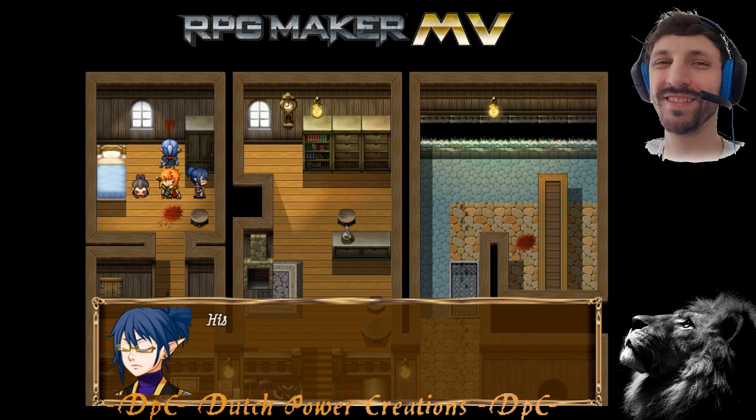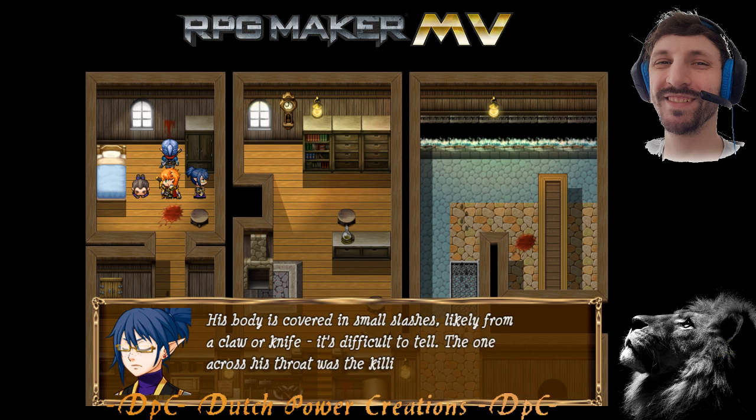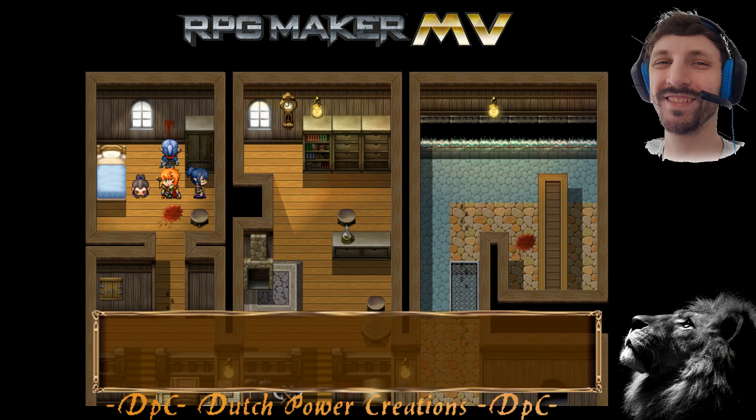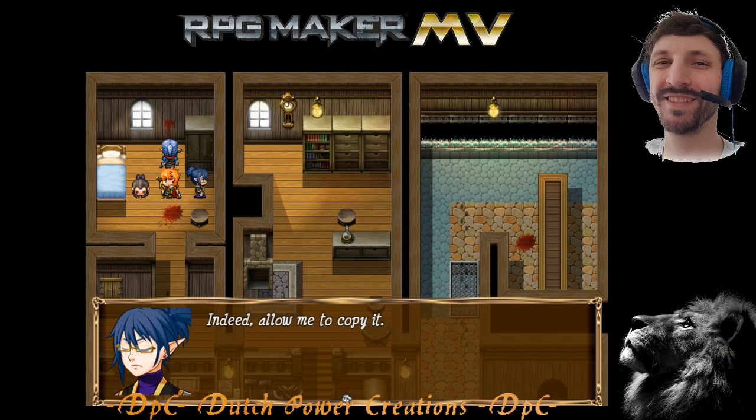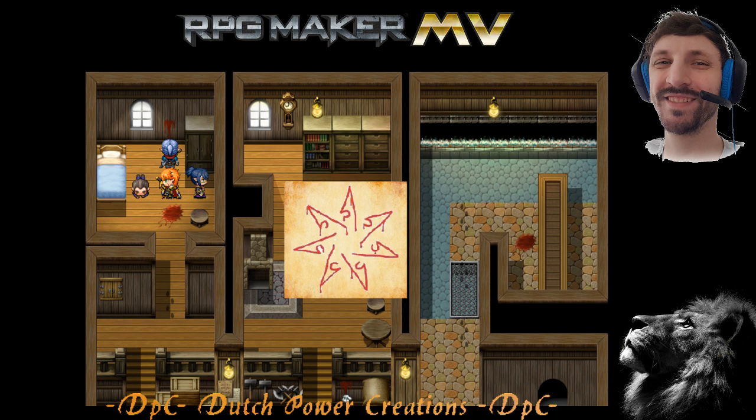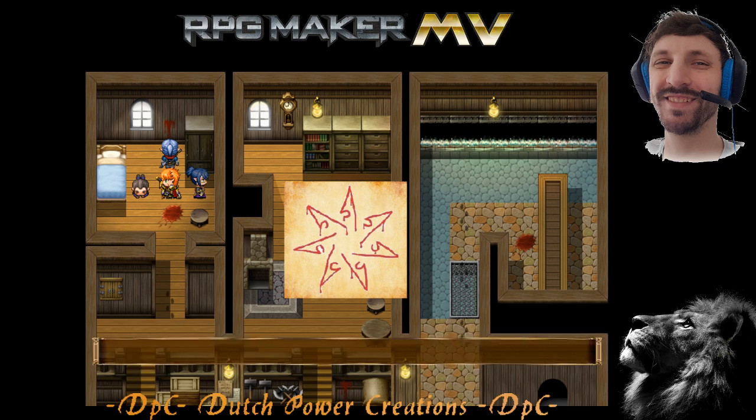What do you make of this? His body is covered in small slashes, likely from a claw or knife. It's difficult to tell. The cut across his throat was the killing blow. The mark carved into his chest looks familiar. Indeed, allow me to copy it. There you go. Do you recognize it now?